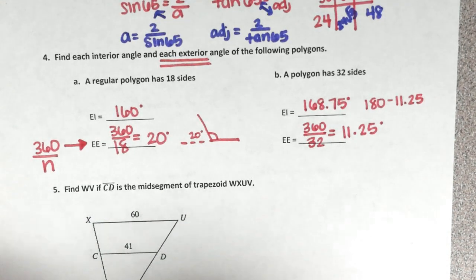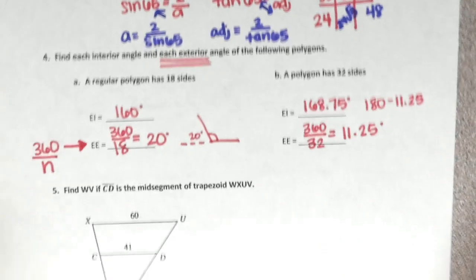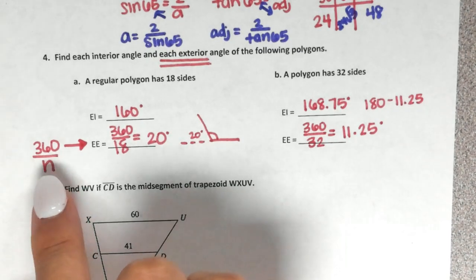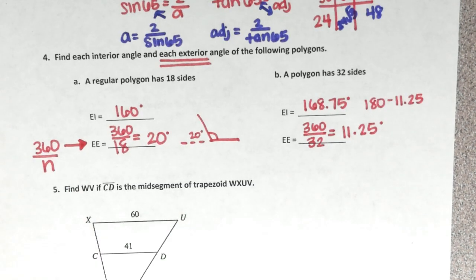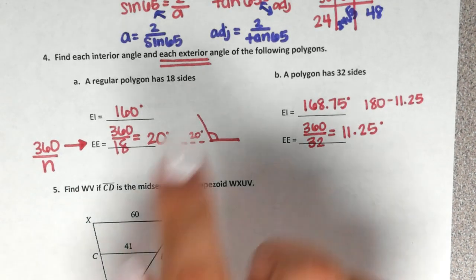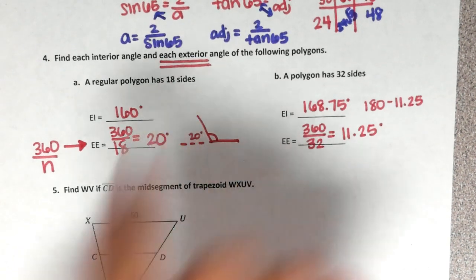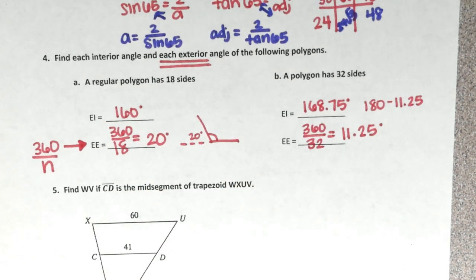Is this ringing a bell? Yes, no, we did this the day after spring break. So if you weren't here or you mentally weren't here, you probably were like, I don't know what's happening. I need you to memorize this because this is not on your formula chart. 360 divided by the number of sides. When would I use this? For each exterior angle. We're going to do a booklet. It's going to have some extra questions on it that are not on your test. They're going to be on your final in 2 weeks.